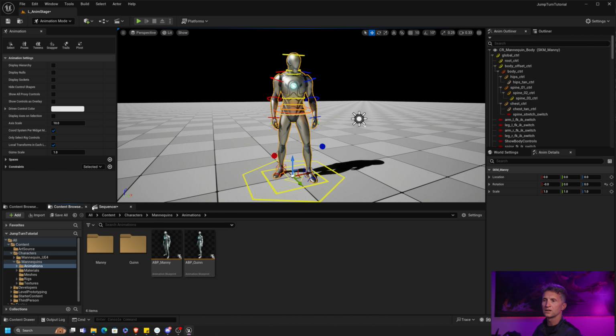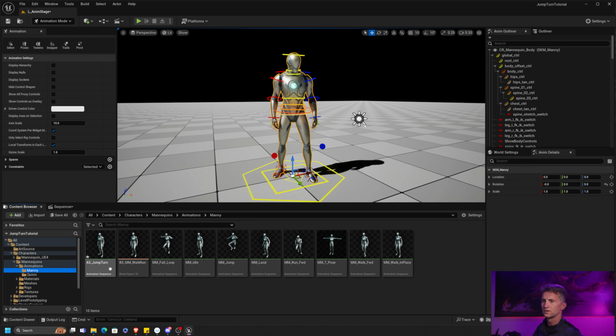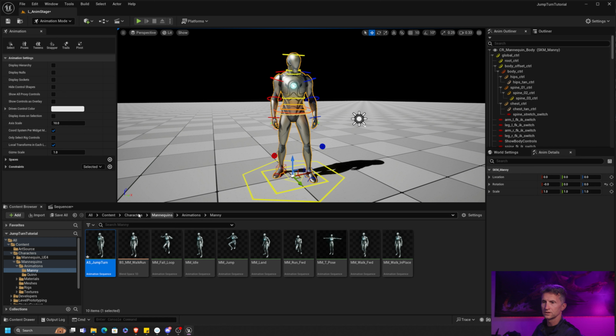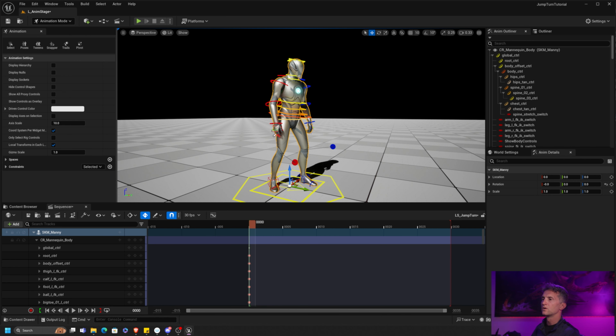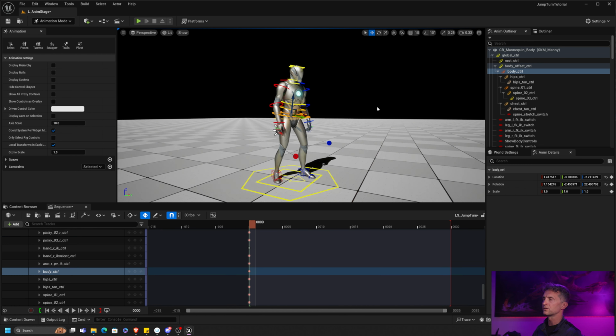Now, any changes I make in here will update that animation sequence. You can see that in our content browser. When we go to our animations for Manny, this is our jump turn. Right now, it is a single frame, not doing anything. Okay? So let's go back to our animation, because that's what we're working on right now. All right, now this is gonna be rough. In a previous life, I very much enjoyed animating, but I am definitely rusty, but we should be able to make this look reasonable. So let's just try to see what we can do.